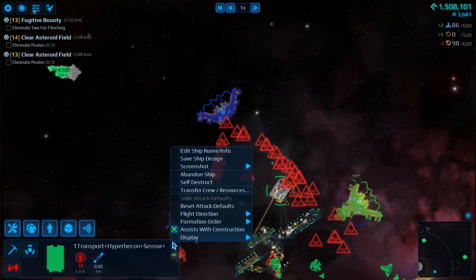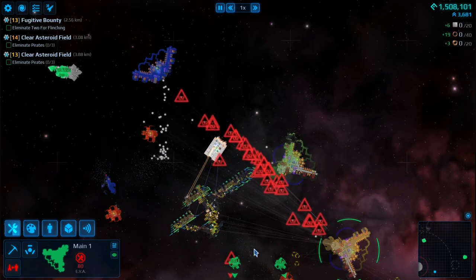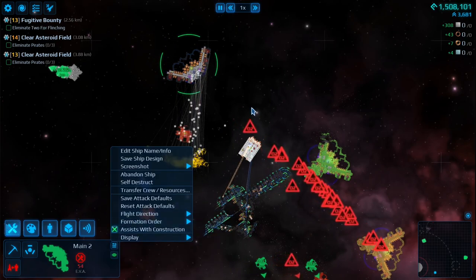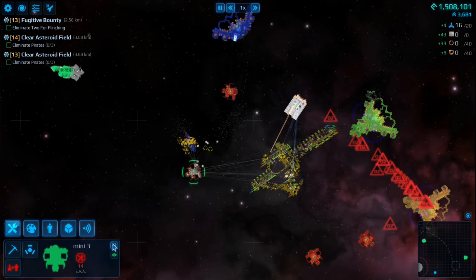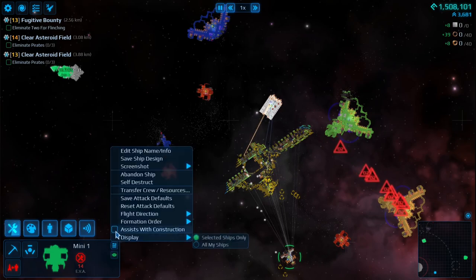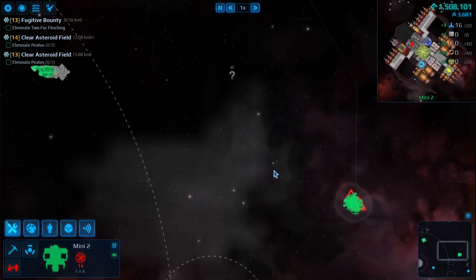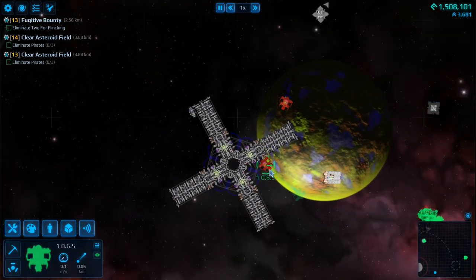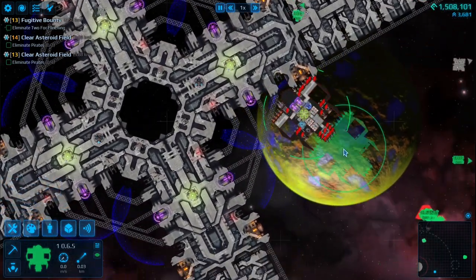Do I have assist constriction on? Turn that on. Turn this on. That's on. That's on. You're on. Turn assist with on. Assist with on. Is this on? Okay. Good. Still lacking crew. What are you doing? Back it up.